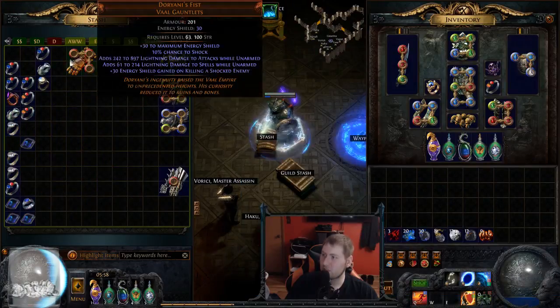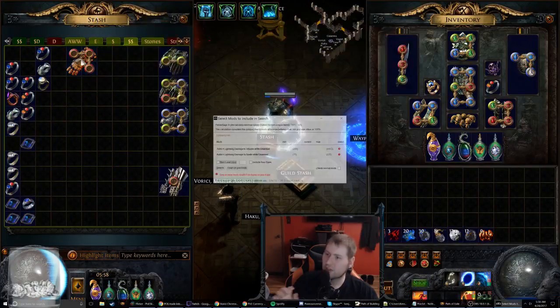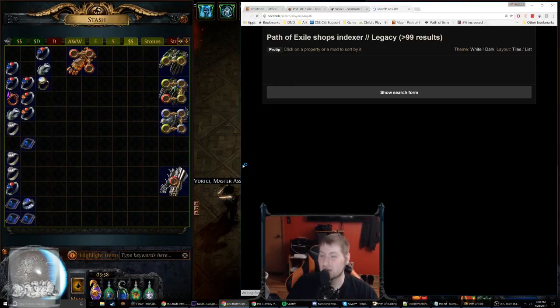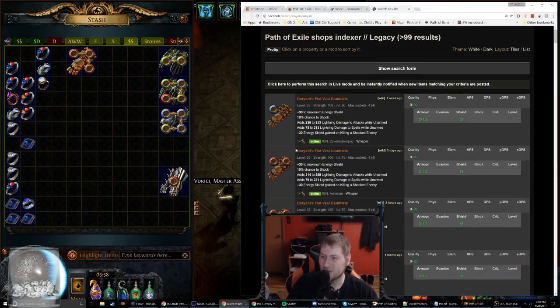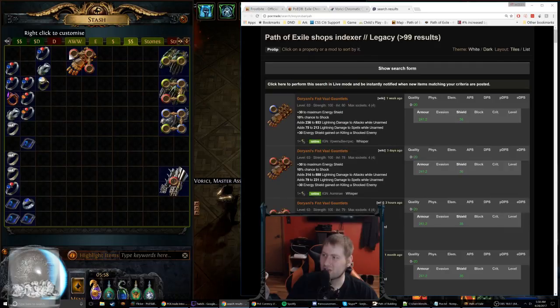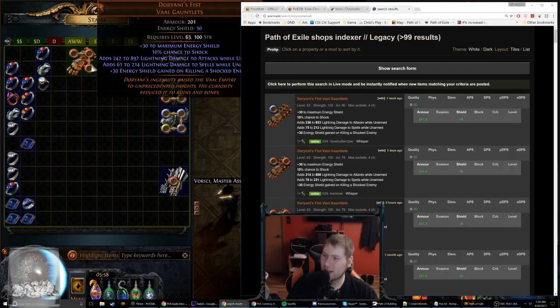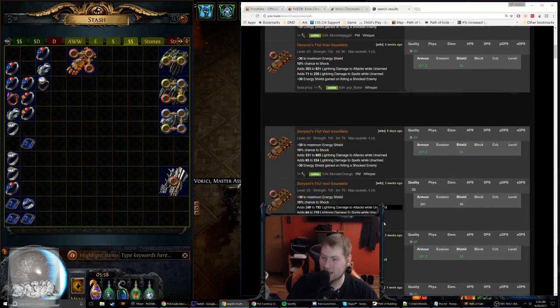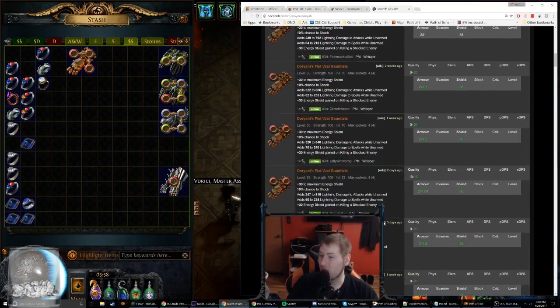And then we'll look up these weird gloves. I don't know. Control-D will show that there's no modifiers found on poe.trade that match these. So this is going to be rough, the price, because they're bad gloves, right? Like they're Elk, they're nothing. And I guess you could search for like 897. So 888 is still an Elk, and I feel like most likely it's probably going to be an Elk.